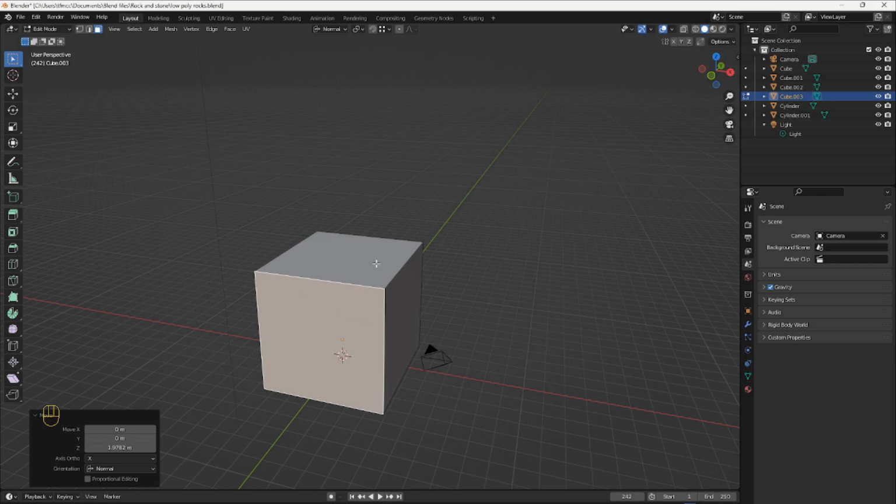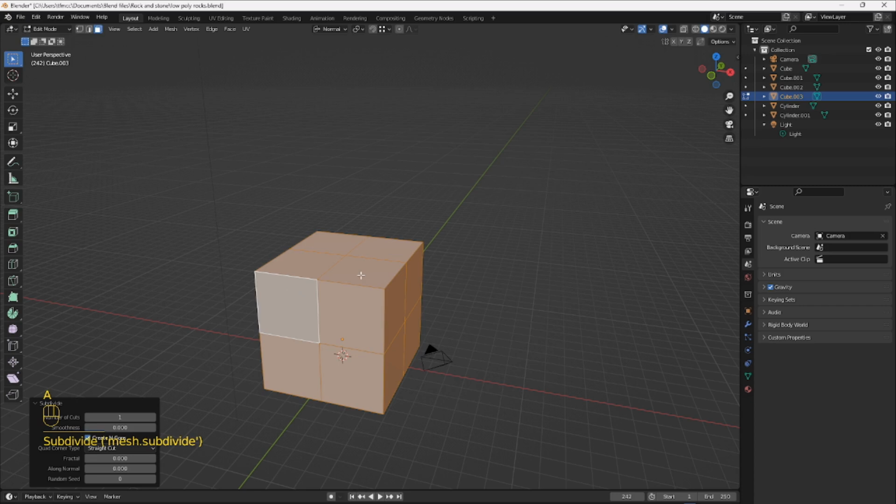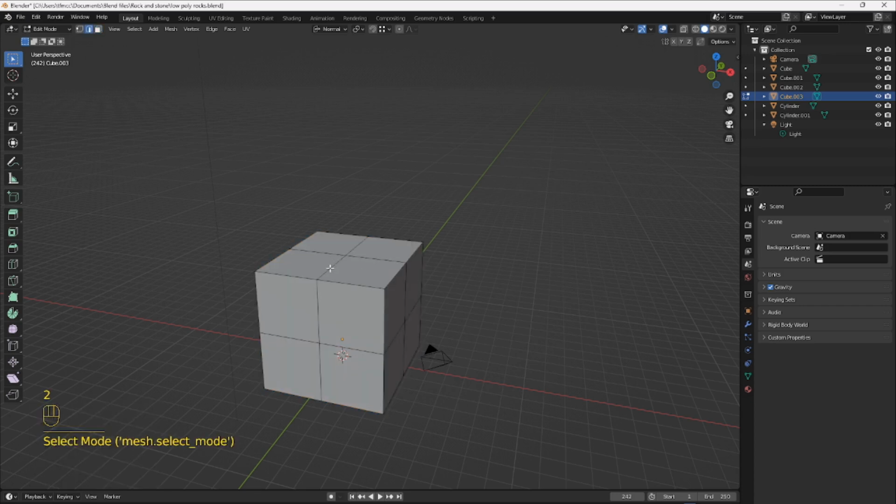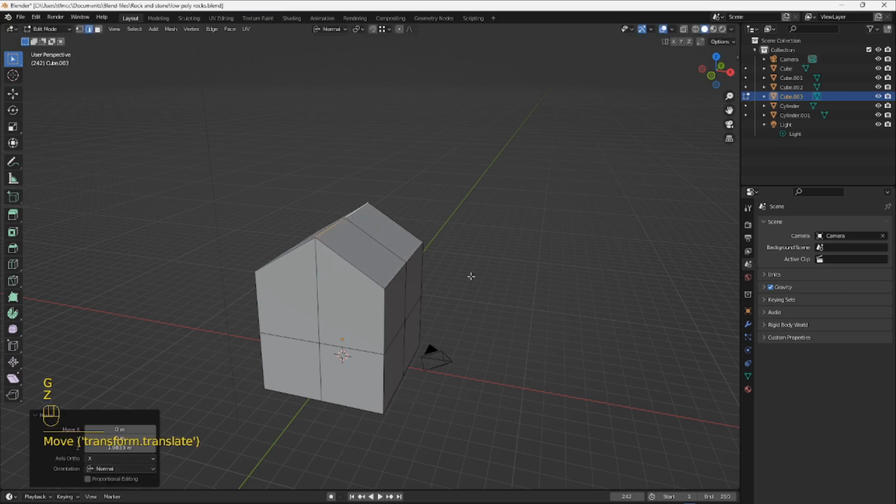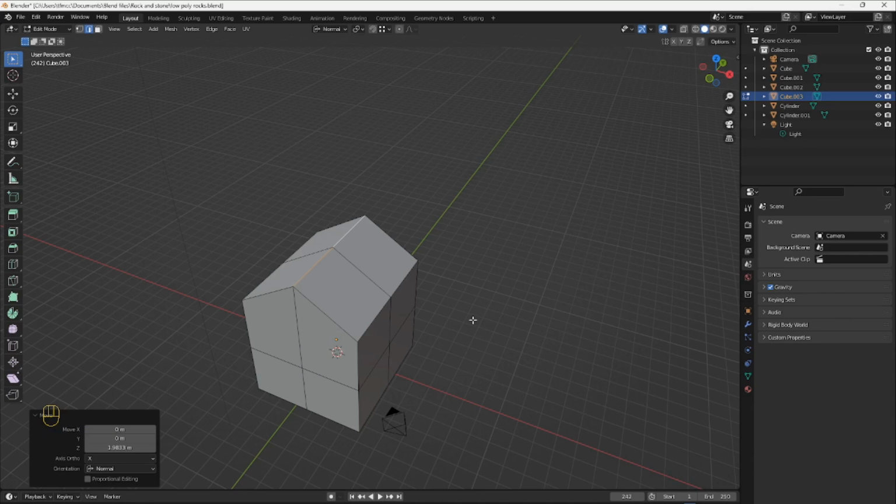The second thing I'm going to go over is if I select everything here and I subdivide, and I'm going to just grab this vector, grab in the Z direction. Now I want to reflatten. I want all these faces here to be on the same plane. Right now they're on different planes. These two are on the same plane, these two are on the same plane, but they're all not on the same plane.